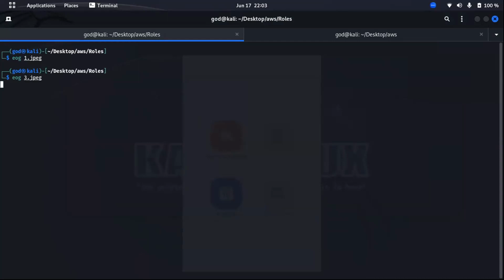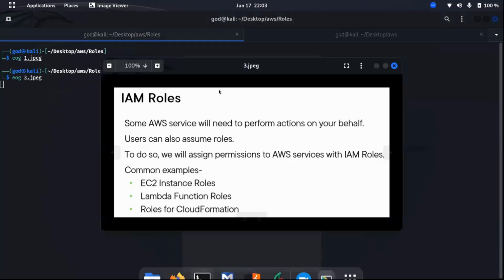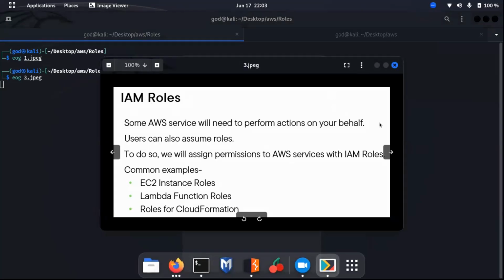Next we have roles, IAM roles. So roles, you can think of them like temporary permission, or you can assign a role to some services for a limited amount of time. That is basically the concept of roles. They are not exactly similar to users, but users can log into the console, but roles cannot log into the console. But roles also have permissions, users also have permissions. So in that aspect, they are the same.